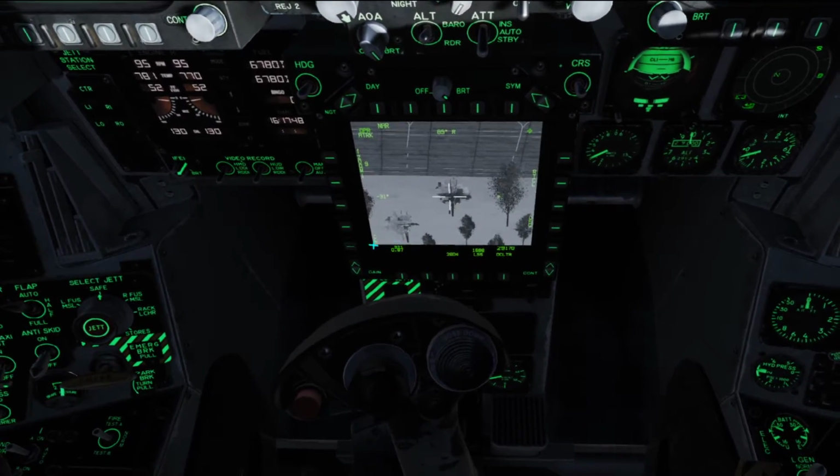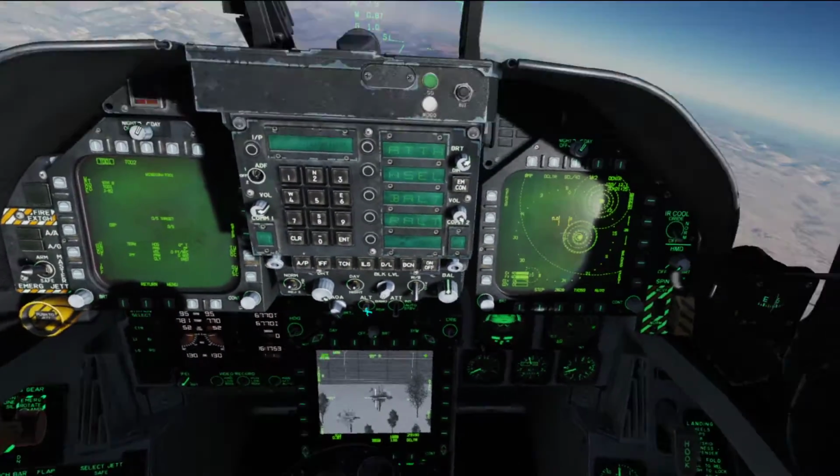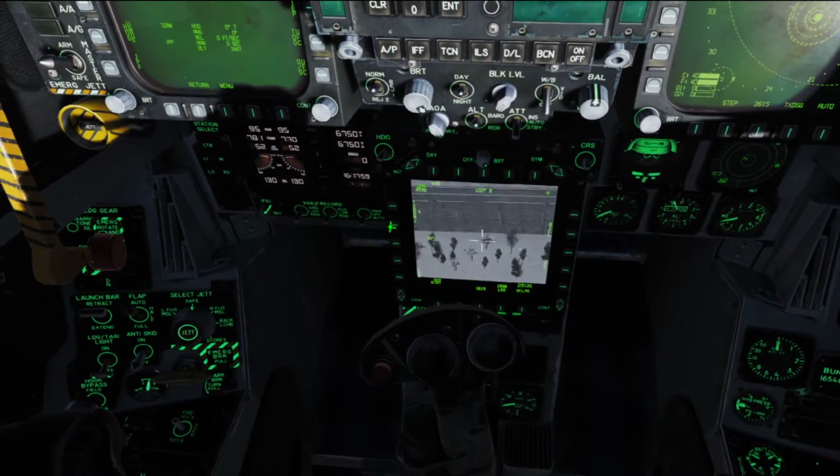That looks like a radar, but it looks like it's been... No, that's a tree. Yeah, from this far away, everything is kind of blocky and pixelly, so... Why the hell did I think that looked like a radar?